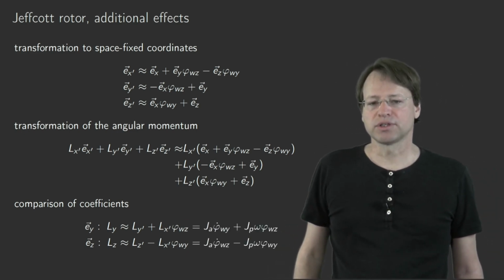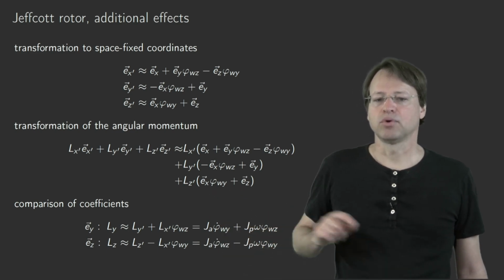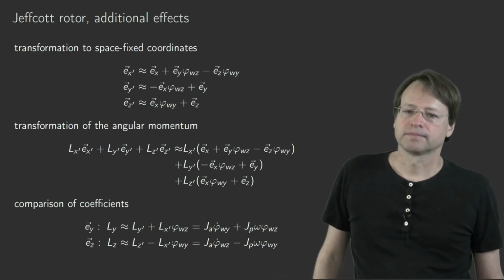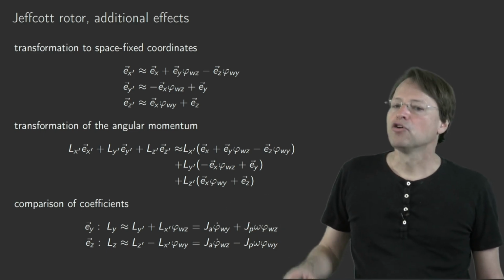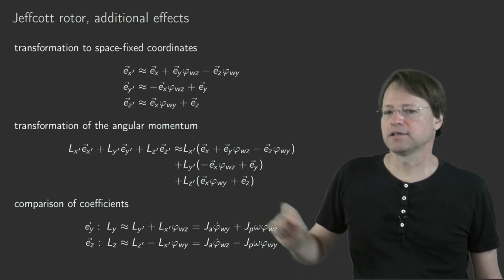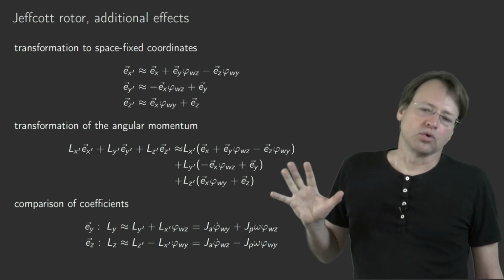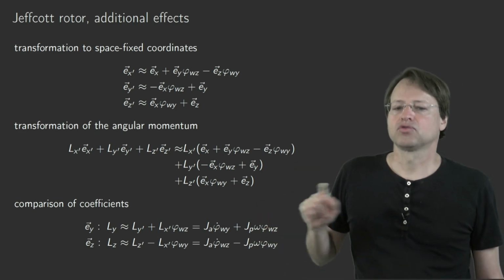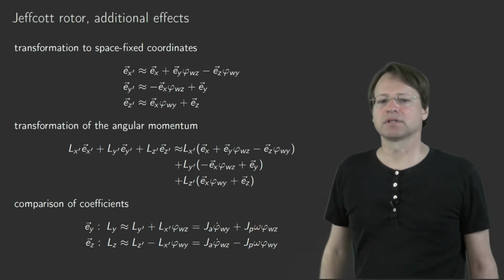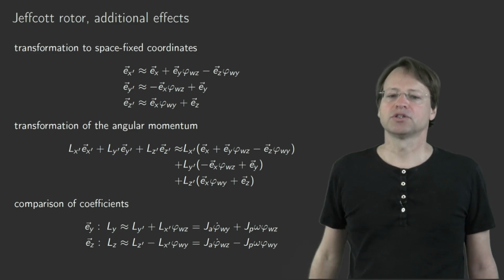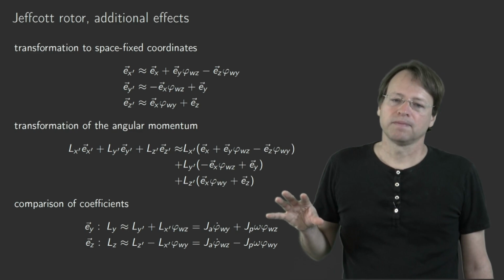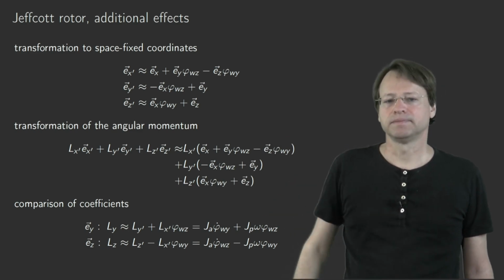Now for Ly prime, Lx prime and Lz prime, we can insert our values that include now the mass moment of inertia in axial and in polar direction and the corresponding angles. And the good thing is that for our coordinates, we obtain linear terms. The only, one could say, non-linearity is related to the rotational speed, but keep in mind we are always dealing with a stationary operation, so the rotational speed of our rotor shall be given.